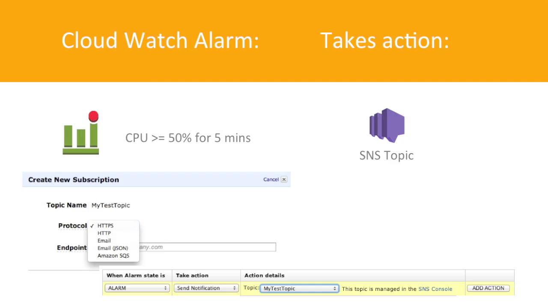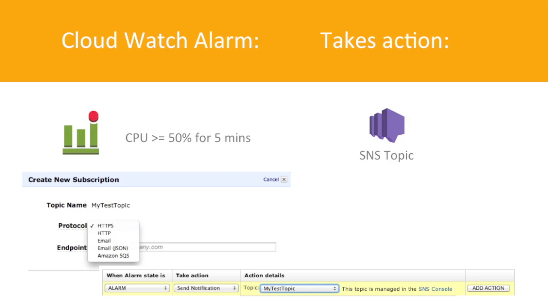So this is a subscription to a topic, and then when the alarm state is in alarm, you can see my CloudWatch action is to send a notification to my test topic. And that could be to send an email to me, or as I said, it could be to drop some JSON in an email, or JSON on SQS queue, which describes the event. And I can then programmatically take effect on that, or I can simply have the notification that an auto-scaling action has happened in addition to actually auto-scaling taking place.